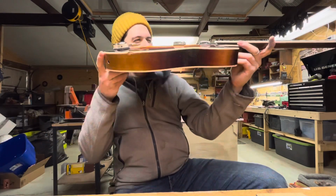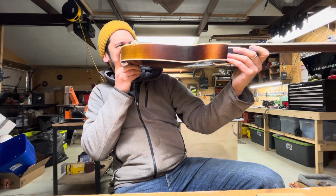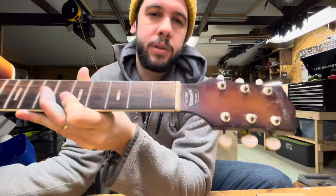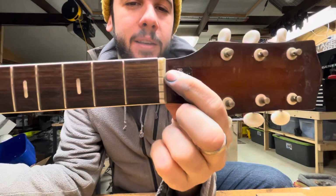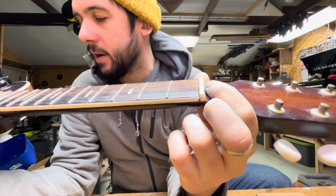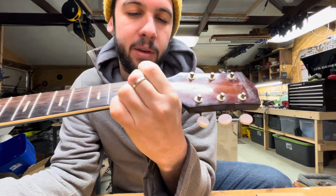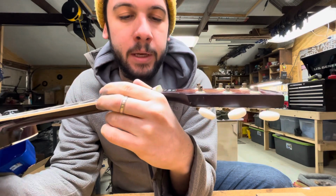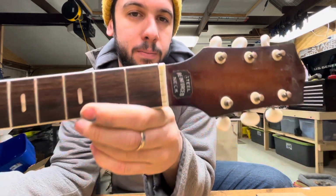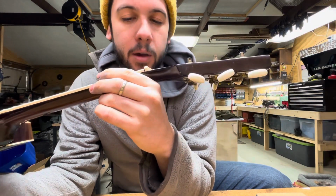It's got a slight bow to it. Not bad at all. It's hard to tell if that's just the nut. I have to get the nut off. The nut is also glued on. Somebody was working on this thing before, and I think they were using some Gorilla Glue or something really nasty. So that's gonna be fun to get off. But that nut is not even close to being precise in the right spot.